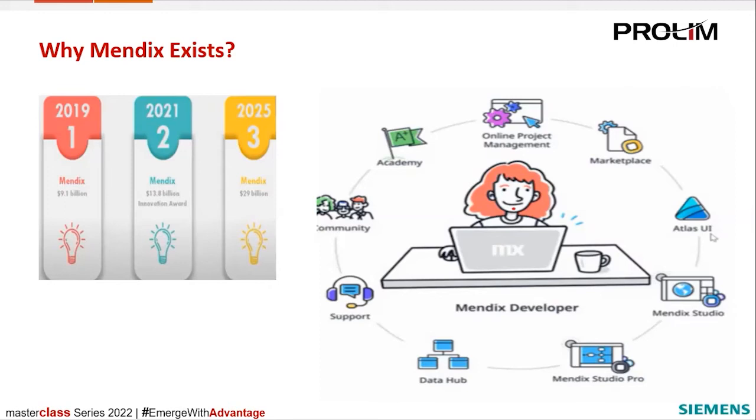And Data Hub is a place where you have data, and you can make use of it to integrate with Mendix from other sources. And support is what, as I told earlier, we have a forum where we can raise a query for answers, so that other Mendix developers can see it and answer my queries if they have come across any work I'm stuck in, and they have achieved something on that, so they can share it with me to complete my work. They will help me in that way, and I can help them too. So all those things take place in support.